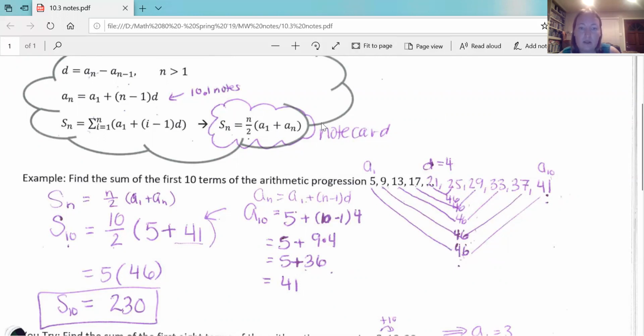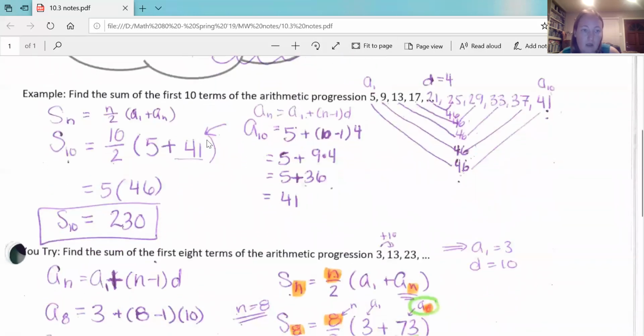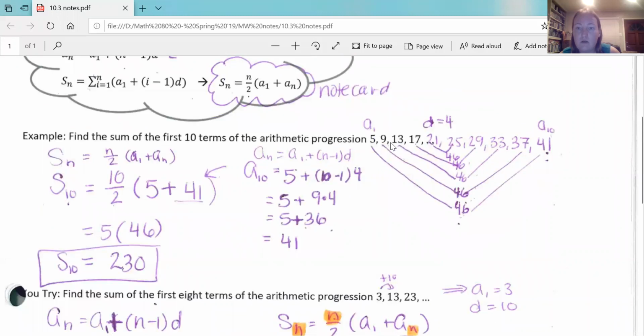And so you can use this simpler version. This will be useful in some cases, but this in more cases. So you can see here for the first n terms, if we're doing the first 10 terms, the sum of the first 10 terms would be the sum of all of these. But it would be annoying to do if we had to go out to many more terms. It wasn't too bad to go to 10 terms, and we can verify that this works by writing it all out and adding them together.